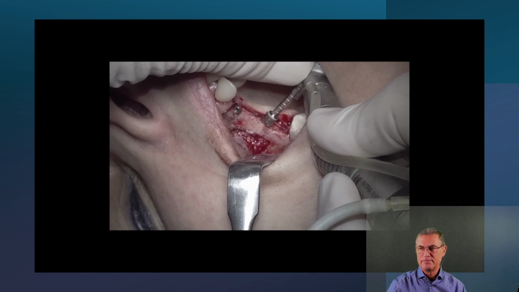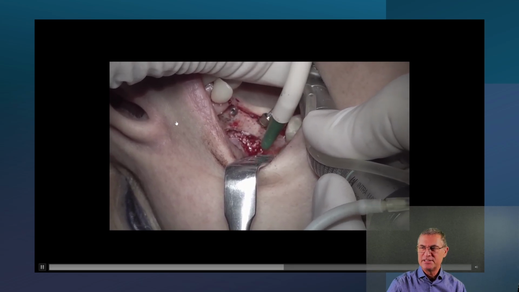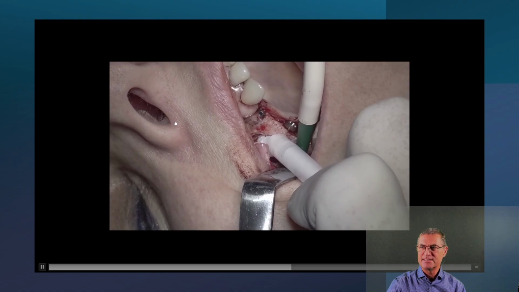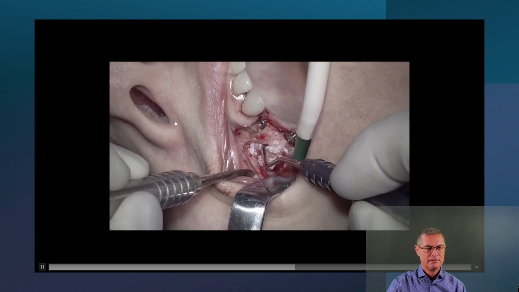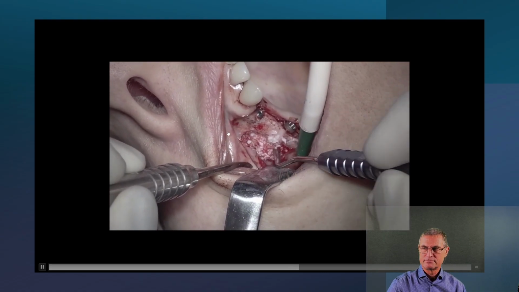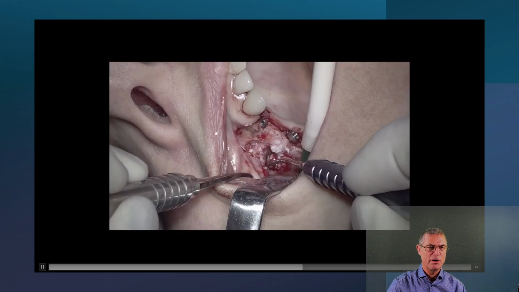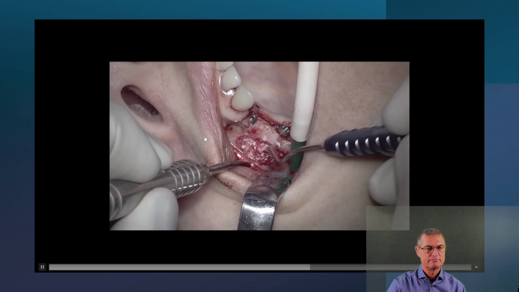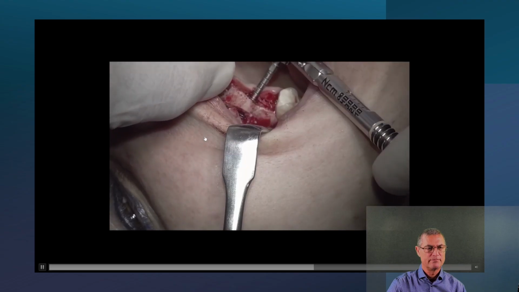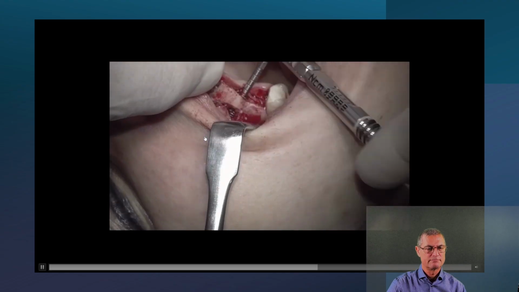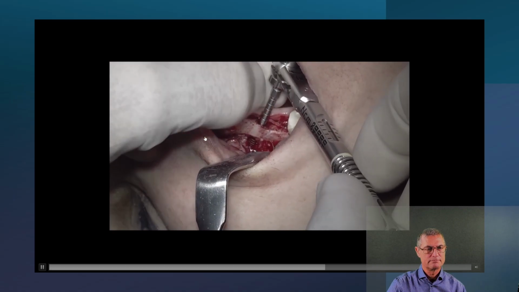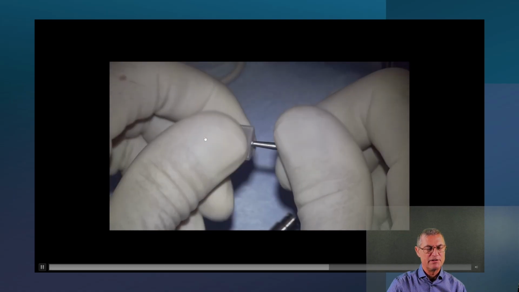You see how the material comes out if you push the implant, because of course the implant itself has a volume. Some more of the bone material. Cover screw.